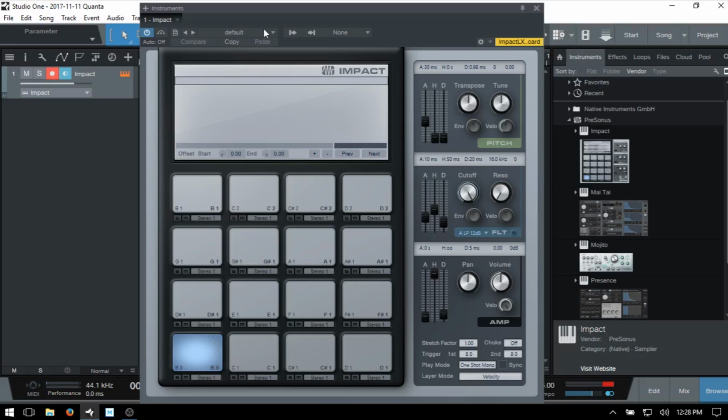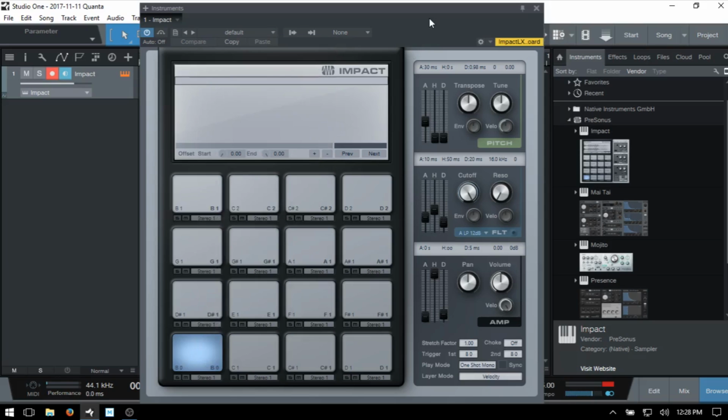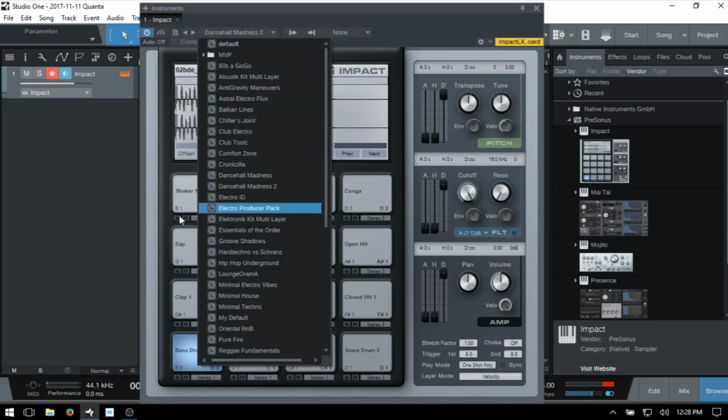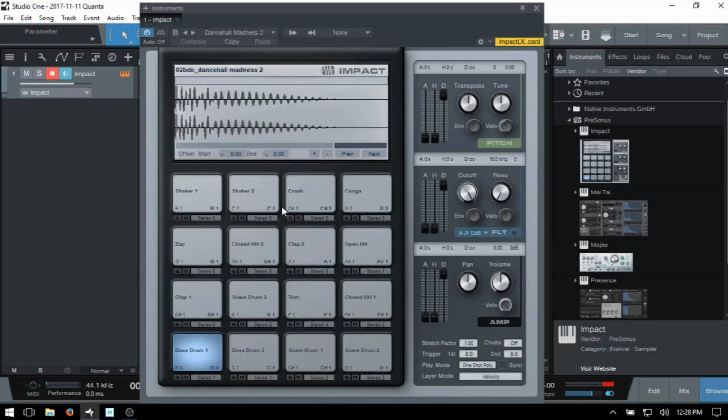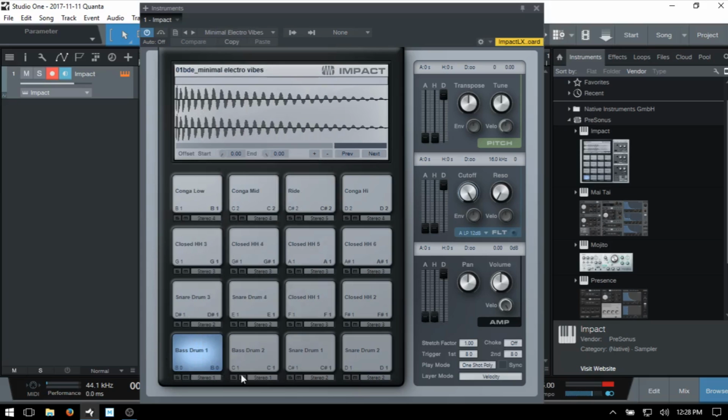And also know that if you were to load in a kit, a lot of these kits are going to have different mappings, all completely different. But if you start with a default, then it's going to be on B0 and move up chromatically. And then when you change to a new kit, it's going to keep that mapping, starting on B0 and going up. Now, I want to start on C1 though. So just know that you can set this up having this first pad selected, and it doesn't have to be C1, just whatever works best for you.